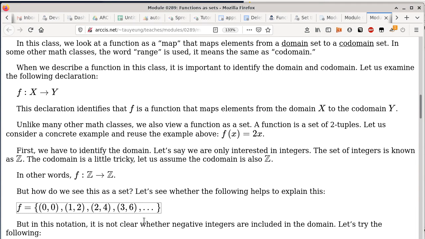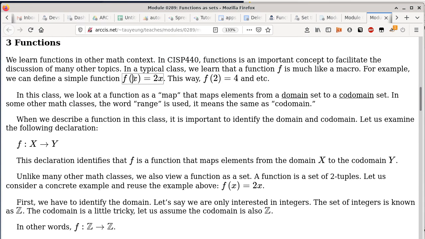Is that okay? Yep. If the domain is integers, does that mean the function is an infinitely large set? Yes, so you're correct. Well, not necessarily, okay? Not necessarily, but in this case it is, because the actual definition of the function is to map every single integer to twice its value. Let me correct myself. What you said was actually true. Because the domain itself is infinitely large, the function is also a set that is infinitely large. So we'll talk about what qualifies as a function, and one of the qualifying conditions says the number of elements of your domain would be the number of elements in the function as a set. Because we're considering the set of all integers as our domain, and that is infinitely large, the cardinality of the function itself as a set has to match, and that is also infinitely large. So I stand corrected, you were right about that.